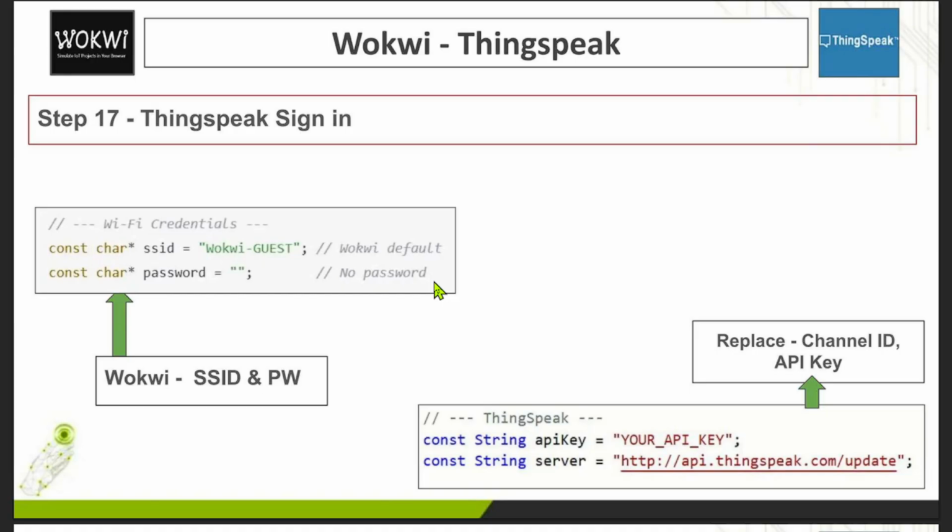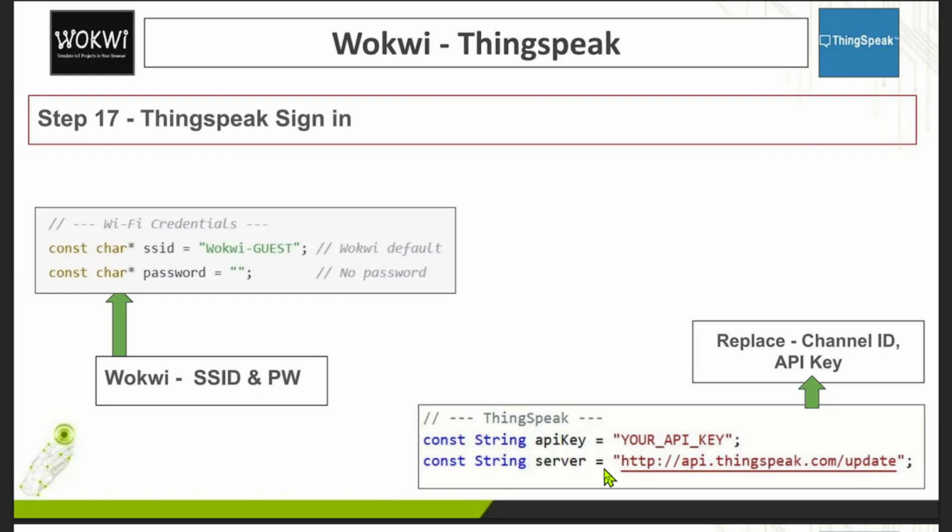Wait a minute. When you are using real hardware, the concept is slightly different. What you need to do is turn on your mobile hotspot, then give the mobile hotspot name and password. Then the ESP connects to your Wi-Fi, your hotspot, and automatically takes the internet and uploads to the cloud. Like that it will work. Can't we do it with our router? What are you asking? Can't we do it with our router?